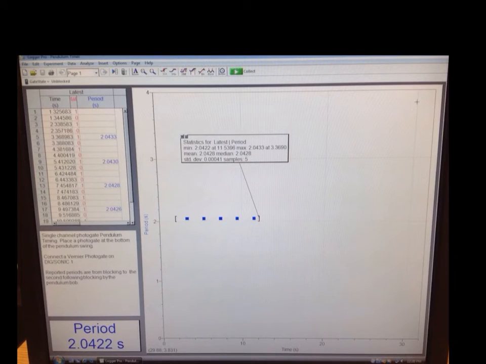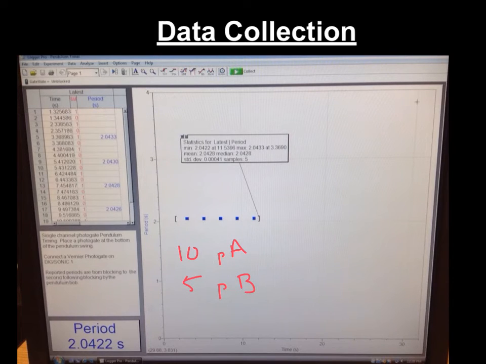Collecting data, LoggerPro pops up a little screen like this. This is the Pendulum lab. Remember, you are going to have ten measurements in part A, and five measurements in part B. Now, the most important part of this is this little STAT button, which brings up the statistics menu, which will tell you the mean, the average, and the standard deviation. So look at the mean, record this value right here, and then look at the standard deviation to say, is the data good enough to keep? This is because we are doing very precision work.